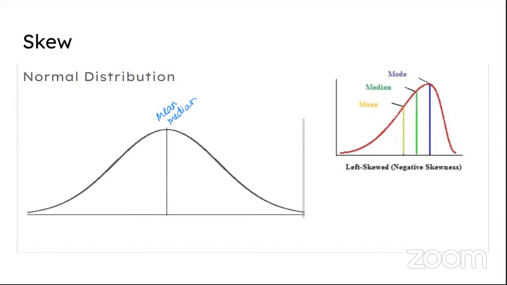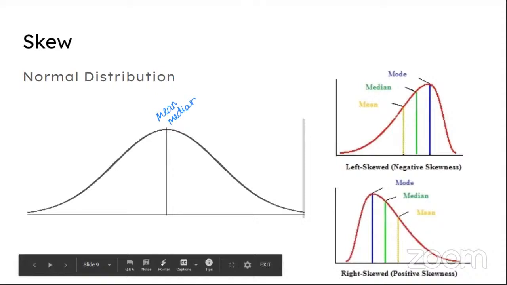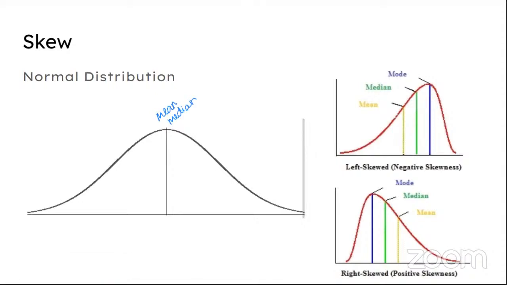And what that means is the mean is not necessarily going to be the best center of data. You're going to have the mean, the median, and the mode. If you notice, the mean is to the left of the median. All right, now here's a right skewed, and the mean is to the right of the median in this one. So the median is directly in the middle, remember? And the mean means the average of all the data, right? The mode is the number that appears the most. So that's going to be at the highest point. The mode is always at the highest point. So where's the mode over here? It's the same place as the mean and the median.